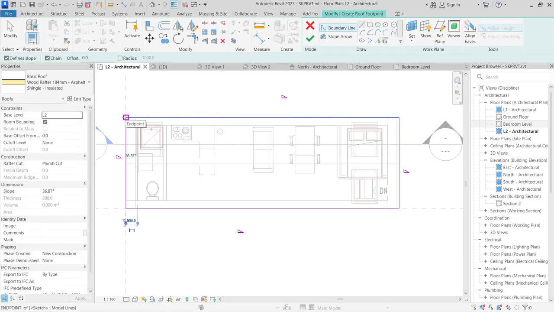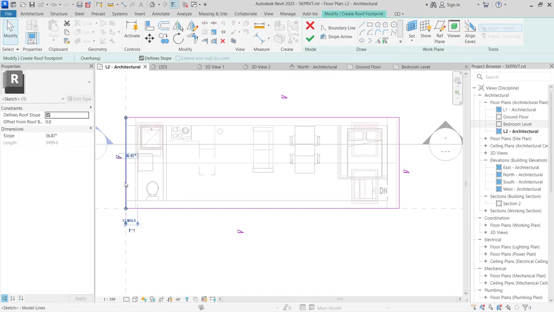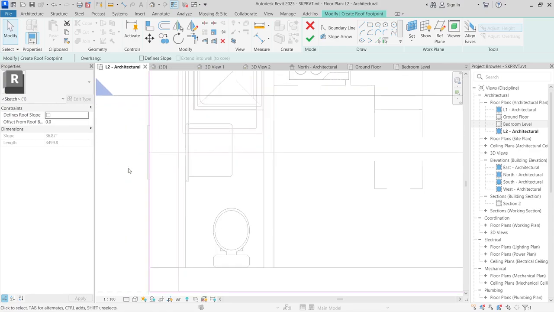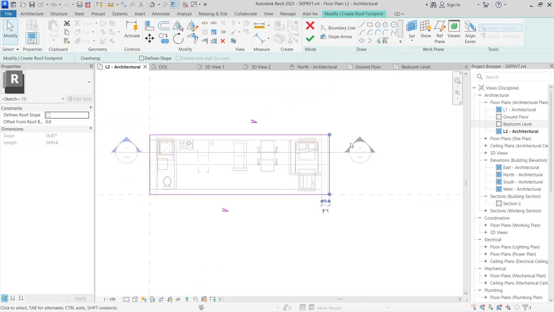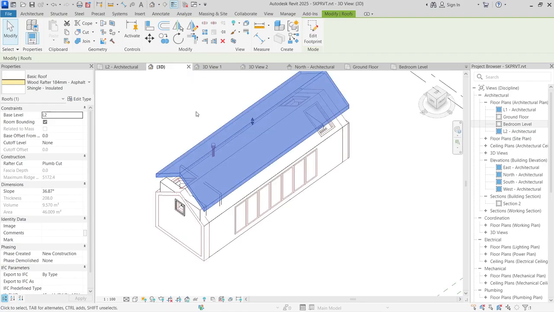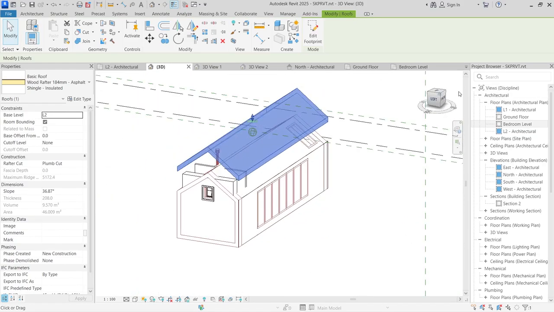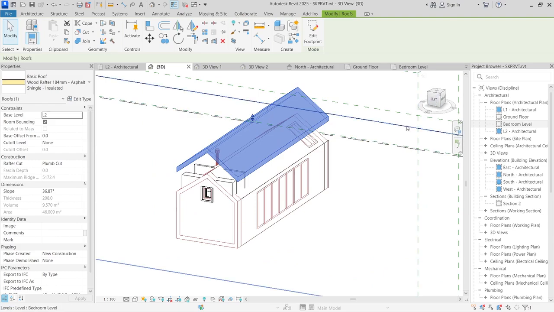So I can just select this option and uncheck it here, and the same thing for this other shorter side. So the 2 short sides, we're not going to check slopes for them. So slope is only going to be on the long side. That's going to create a gable roof for us. There is no overhang for this building, so what we're going to do now is to accept it. If we go into 3D view now, you can see that our roof is high up from where it's supposed to be, but we're going to connect it very soon, so don't worry.